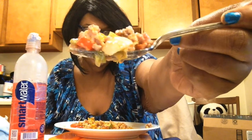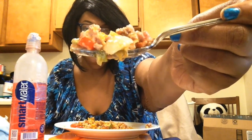Okay, y'all. Let me try this to see if this actually tastes like a Big Mac. Now, this is supposed to taste like a Big Mac, y'all. Like from McDonald's, Mickey D's. So we're going to see if they lying or not. Try to give y'all a first bite. Y'all, it smells good. It smells really, really good. Okay.